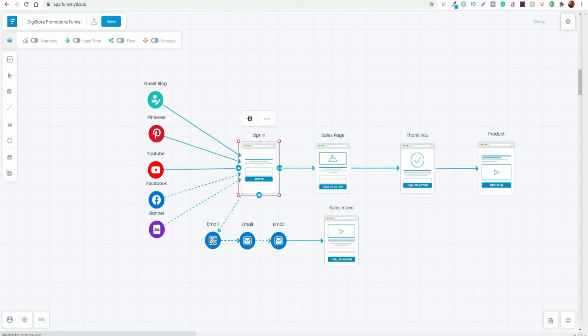And you can set up a sequence of emails by doing this process and keep that engagement high with your followers that have just opted in. So you can send them a sequence of emails to keep them engaged and to remind them to purchase the product if they actually haven't gone through the process already.